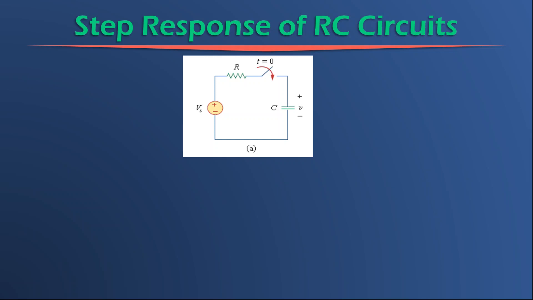So what would the step response of an RC circuit be? From the previous theory, we are aware that an RC circuit has a resistor and has a capacitor such that you have a first order differential equation that comes out of this. Therefore, defining it as a first order differential circuit.